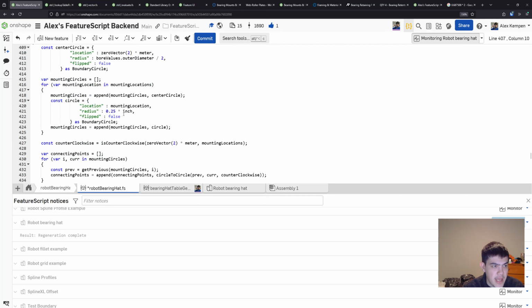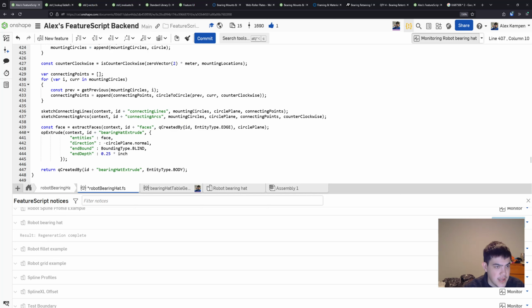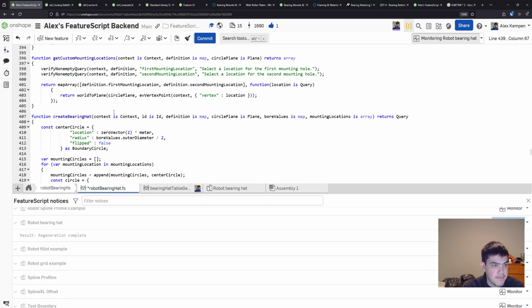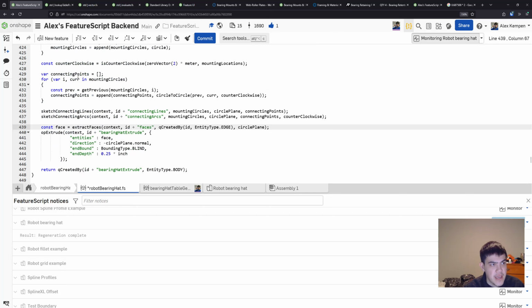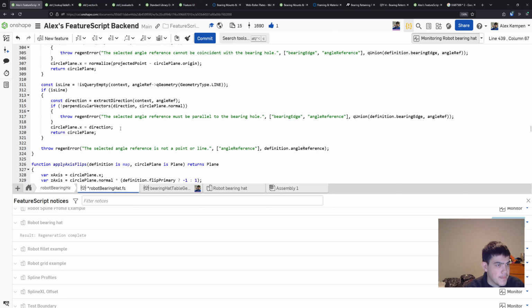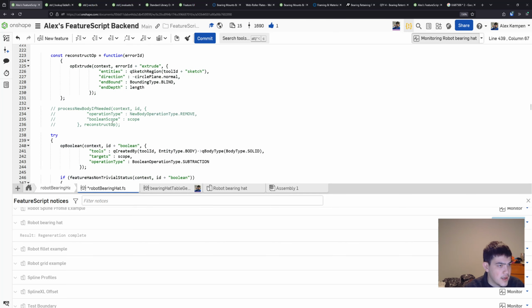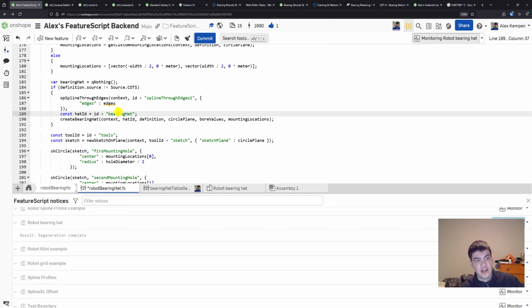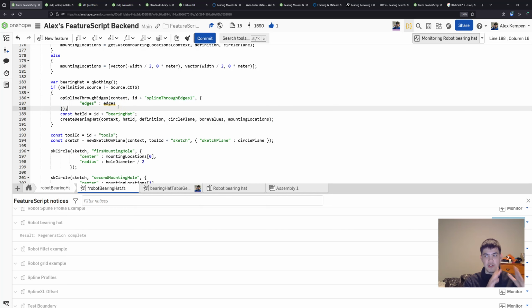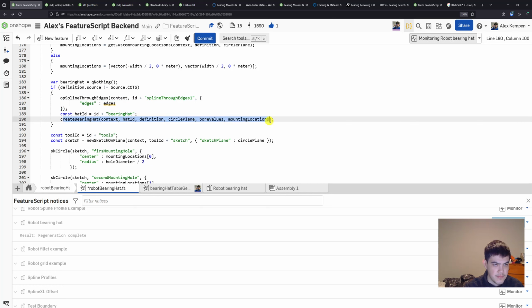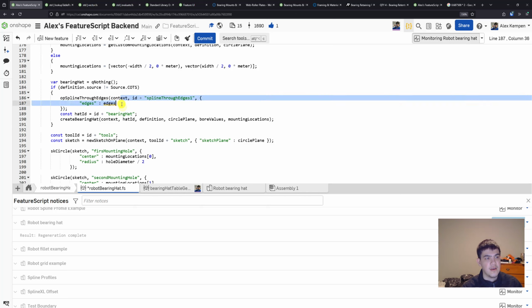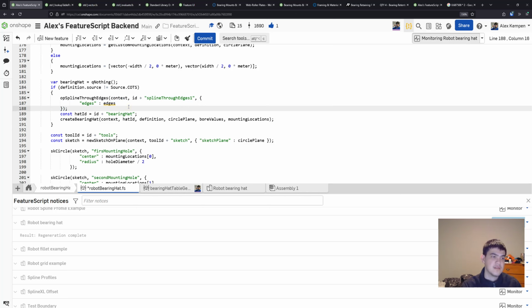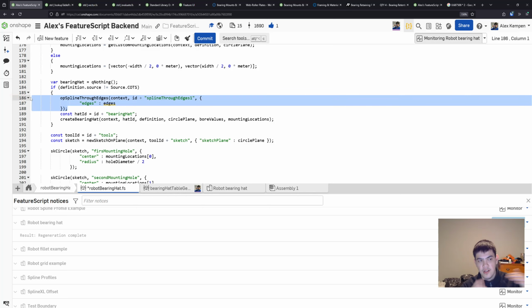So when we go into create bearing hat, even though we're calling Q created by ID, it's actually implicitly hat ID, so it's not going to return the edges created by this other operation. We've essentially segregated our operations. We've kind of created two separate trees: one which is ID plus bearing hat, and that's everything owned by create bearing hat, and then another that's ID plus spline through edges, and that's everything that OP spline through edges does. So we've created a layer of abstraction.